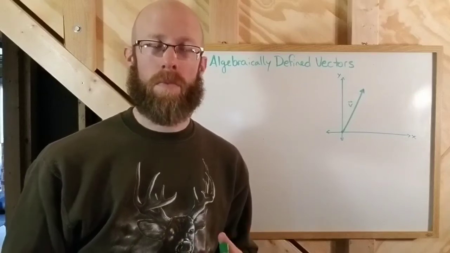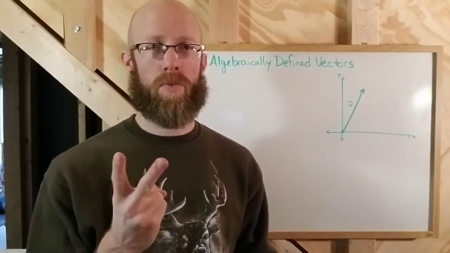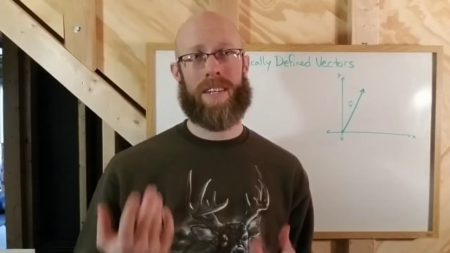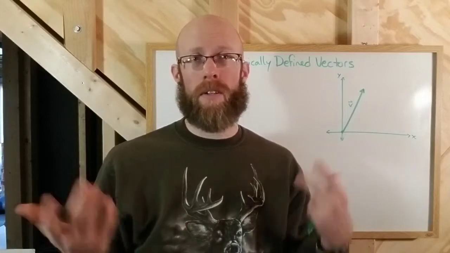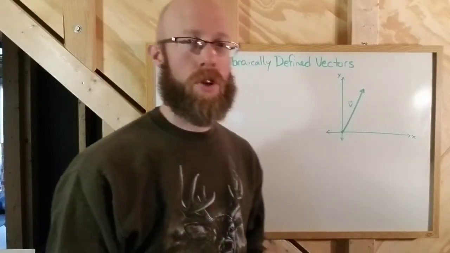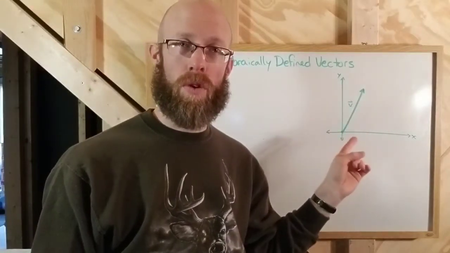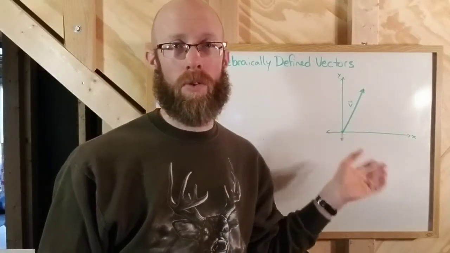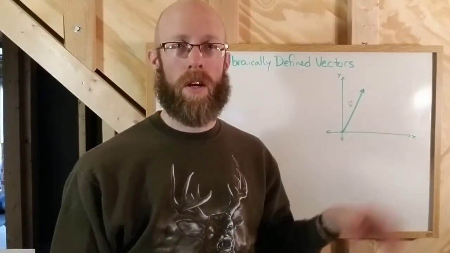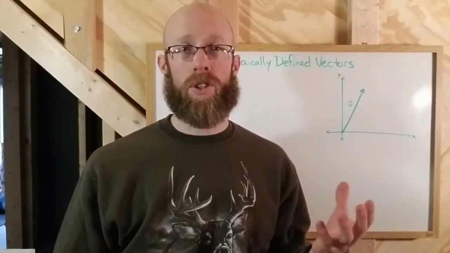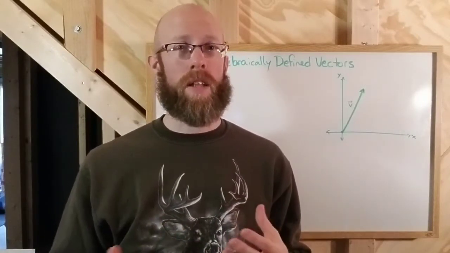Now, we've talked about this before, that vectors are defined by two things. One is their magnitude and the other is their direction, but not their position. So a vector's position is arbitrary. It can move around, it doesn't matter, it's the same vector. And so no matter where the vector is, it can always be moved to the origin, so that the initial point is at the origin. And so everything I'm going to talk about with this vector can generalize to any vector no matter where it is, because a vector's position is not fixed.